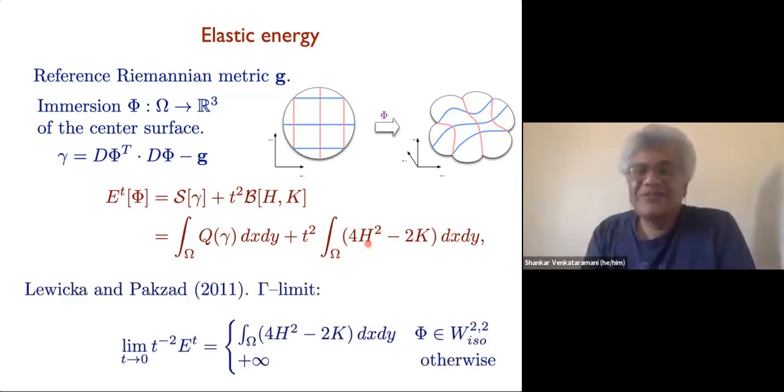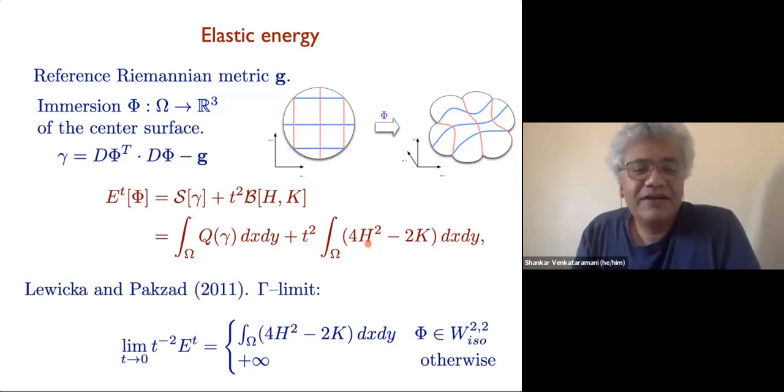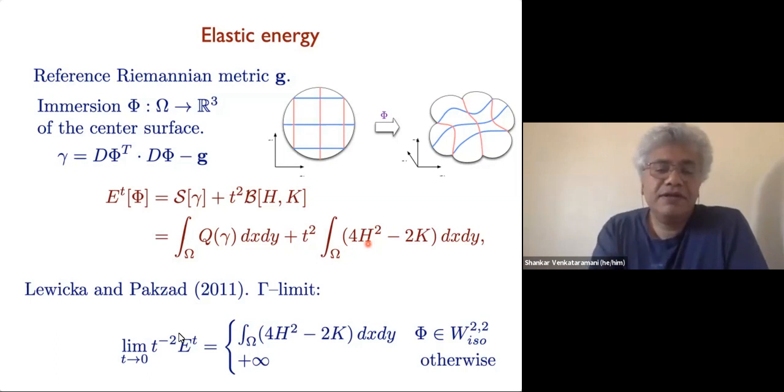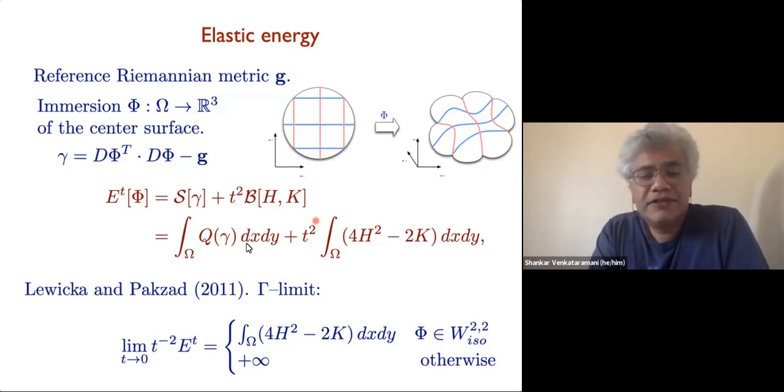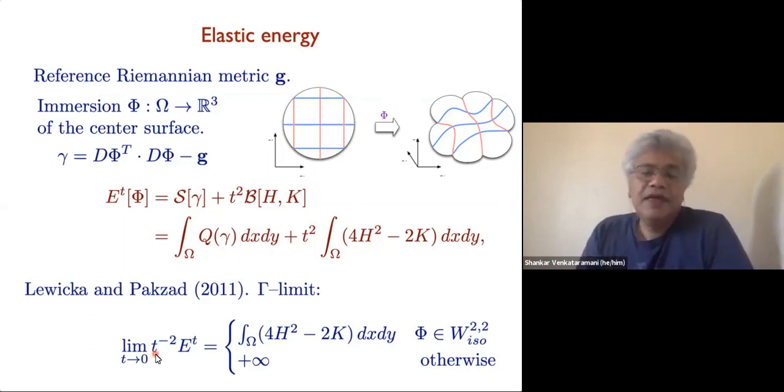And Reza, who's here, hi Reza, and Marta. So there's a lot of work in this direction, but in particular, we are interested in the scaling where the energy scales as the bending coefficient. There's work in different regimes, work where the energy scales as t to a power greater than 2, or even some work where t is between 0 and 2. Here, we are interested in the regime t squared.